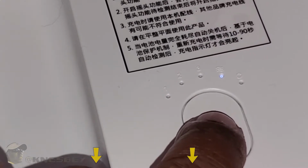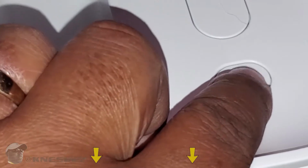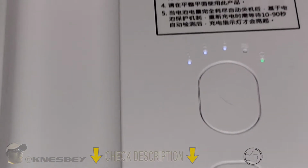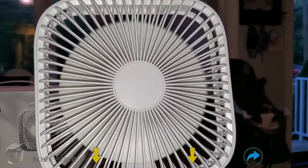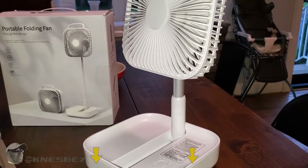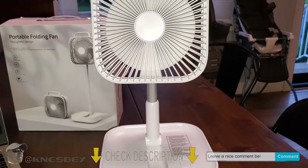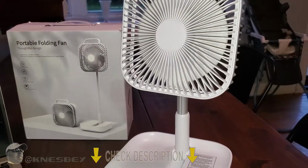Okay, and then this button right here is the oscillation function, but you have to have it on. So I'm gonna turn it on real quick. And now we're gonna hit the oscillation button. So now it's oscillating. And I think that's cool as hell that it oscillates. Look at that. I just think it's cool that the whole thing turns, because normally when you buy a fan, just the head oscillates. But I like how the whole base does. That's dope.